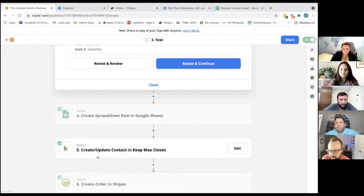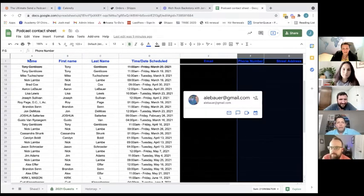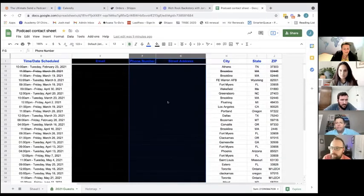I at least had a place where all that data dumped to, because Calendly's not a good place to keep that. And so it goes to a spreadsheet, and it's right here. I just blacked out the names and other stuff. But it puts the name, splits it into first and last, tells me when they were scheduled, so I can go like, who did I talk to in April, and did they get my thing? And then it has their phone number, street address, and all those things that I'm later going to use for that mailing label. So I have it here, and I can look at this later just in case anything happens.